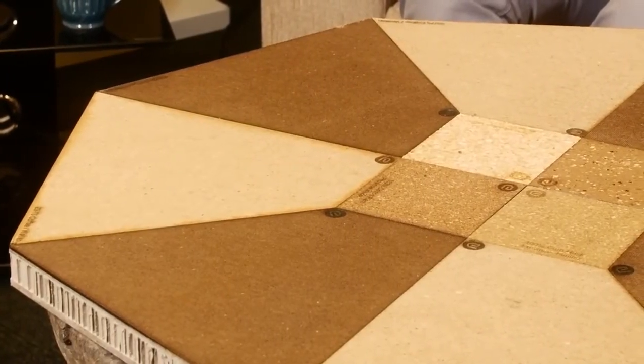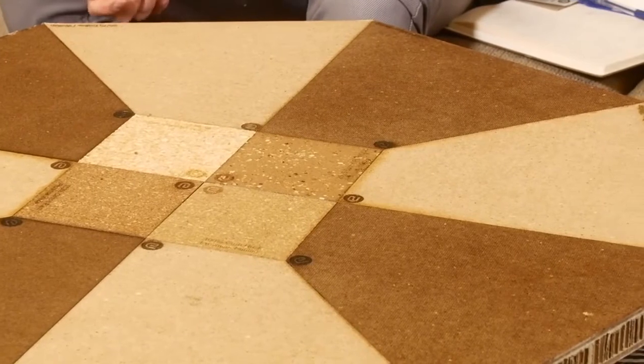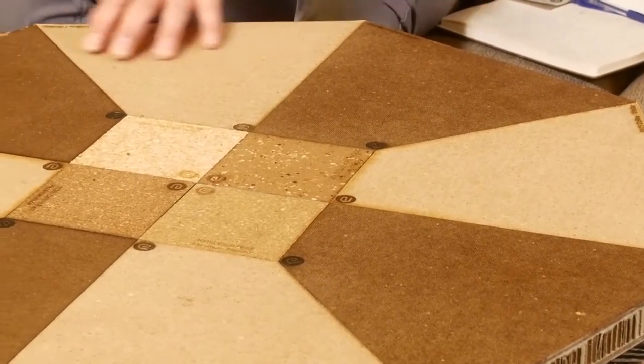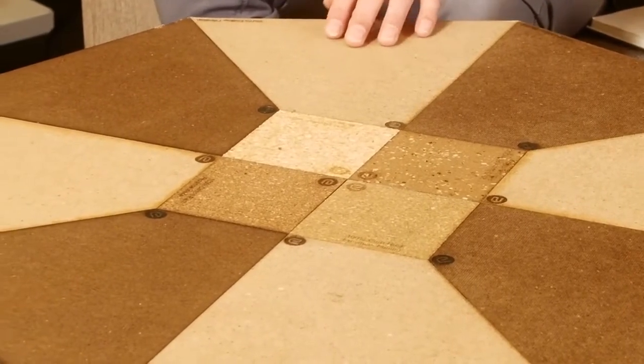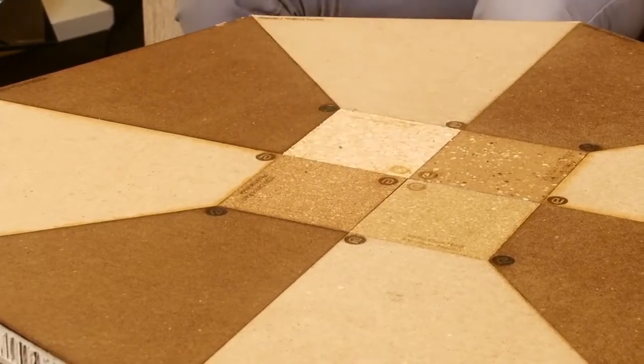We've had them here for three weeks. These are made of old office paper. And to give you an example, here on this table which we made for Ellen McArthur, we did an R&D on converting coffee grounds into a panel — and with water, pressure and heat we could do it. We've also got samples like E-Core made out of wheat straw, E-Core made out of cotton, and so on.